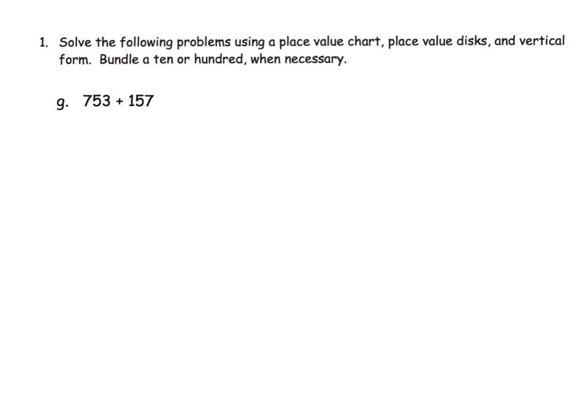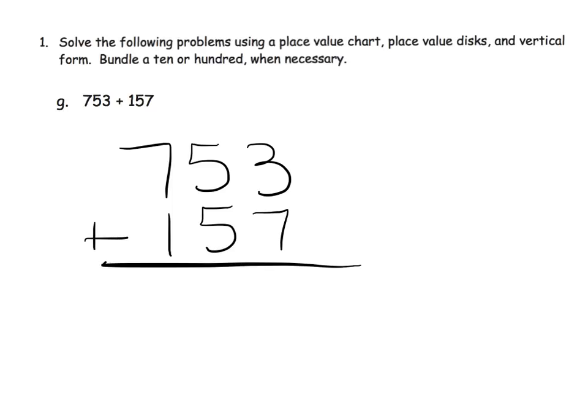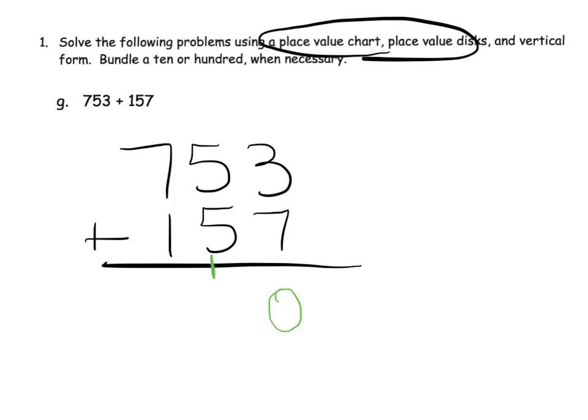I'm going to go a little quick on this one. I'm just going to model the standard algorithm, except I'll use it using the vocabulary or the language of the place value chart and the place value disks. So we've got 3 ones plus 7 ones. That equals 10 ones. So that means we can bundle a 10 and have nothing left over. There's our 10. And then we have 5 tens plus 5 tens plus 1 ten. That's 11 tens. So we can bundle 10 of those together for 100, plus we have 1 ten left over. So there's our 11. You can kind of see 5 plus 5 plus 1 is 11. And so there's our 1 and there's our 1. And then we have 7 hundreds plus 100 plus 100. That's 9 hundreds. Done. We don't get to re-bundle or bundle anything. So our answer is 910.